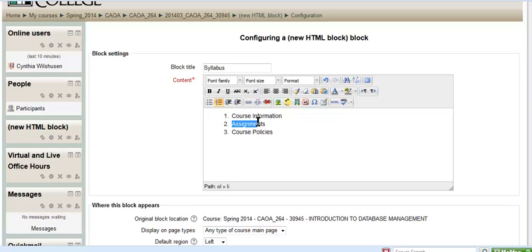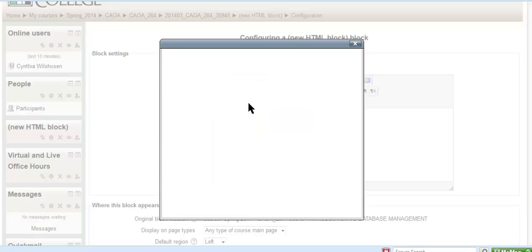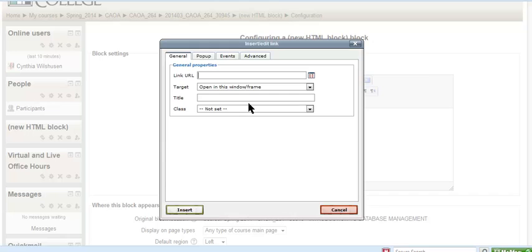So for example, assignments. I want to provide a link to the web page where this is. So of course I would have navigated using my web browser to the location where I've saved this file and copy and paste that web link. Use the Insert Edit Link button. I'm just going to paste it in here because I had already gone and grabbed it. Give a title that this is the course assignment, I'll say assignment sheet.